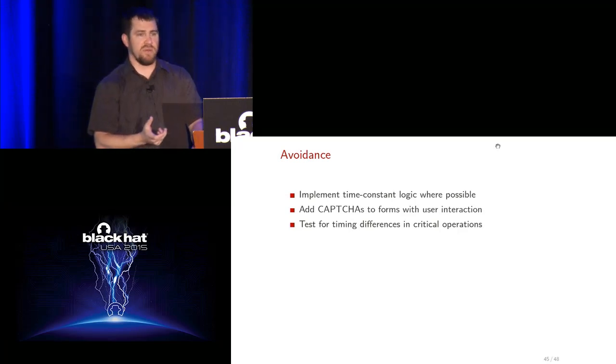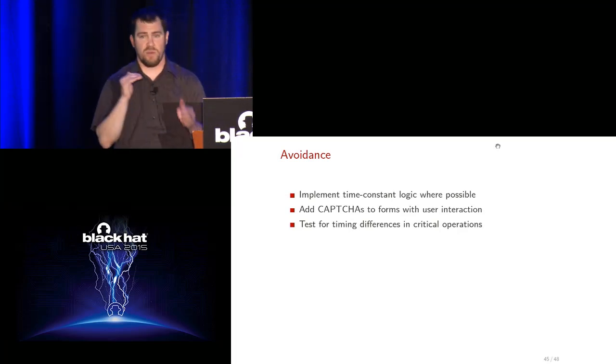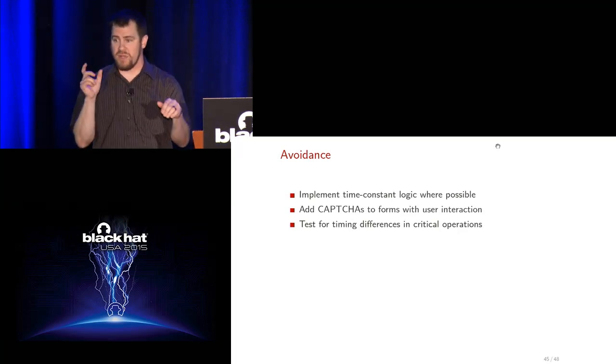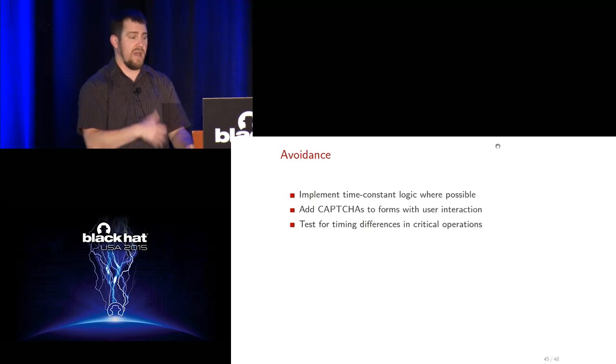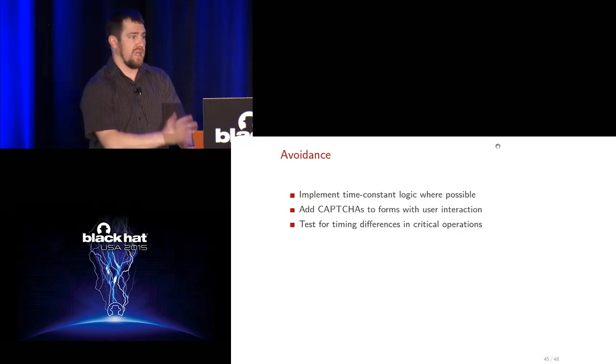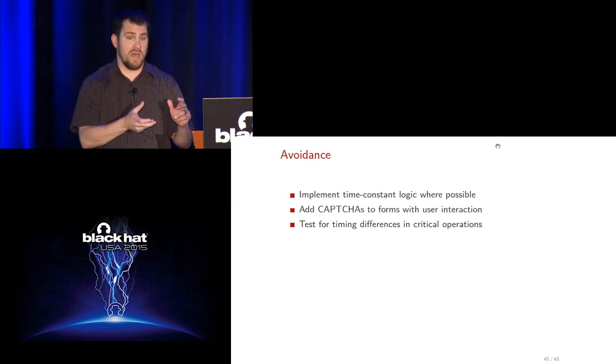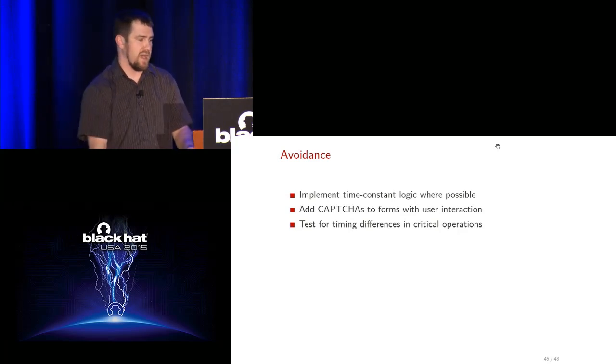And another thing that people get caught with is when your code is compiled, a lot of times the compiler will reorder instructions, will take out code that is unnecessary, and that will actually introduce timing differences where you didn't think they exist. So I think it's actually really critical to be able to test. So if you're looking at an app you think there is a timing difference in, you change the code so there's not anymore, you need to test that because it could easily not behave the way you expect.